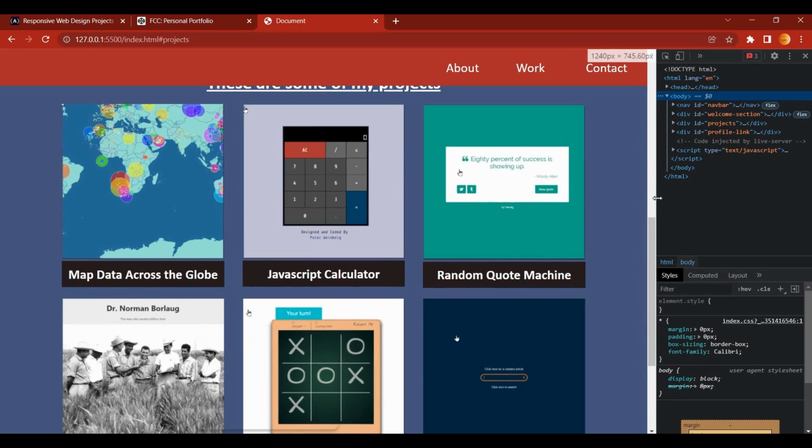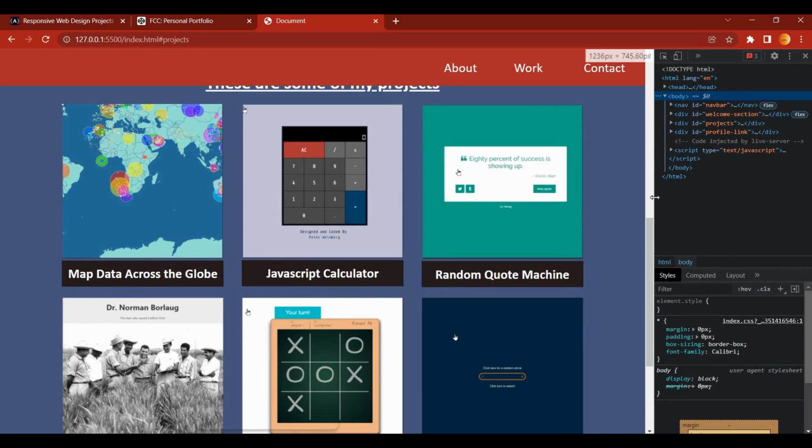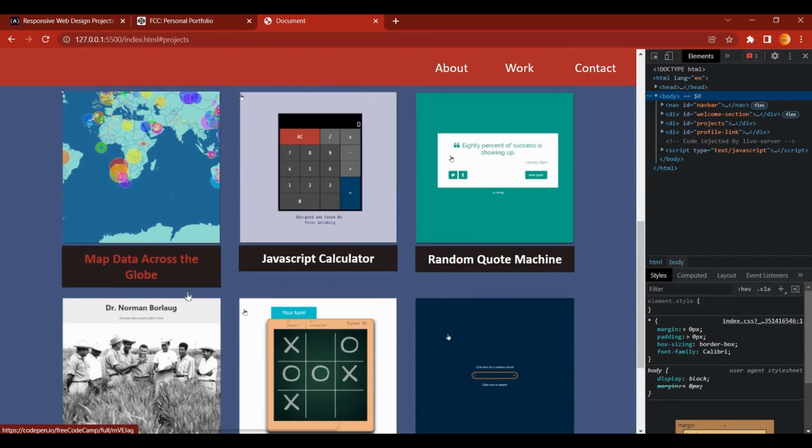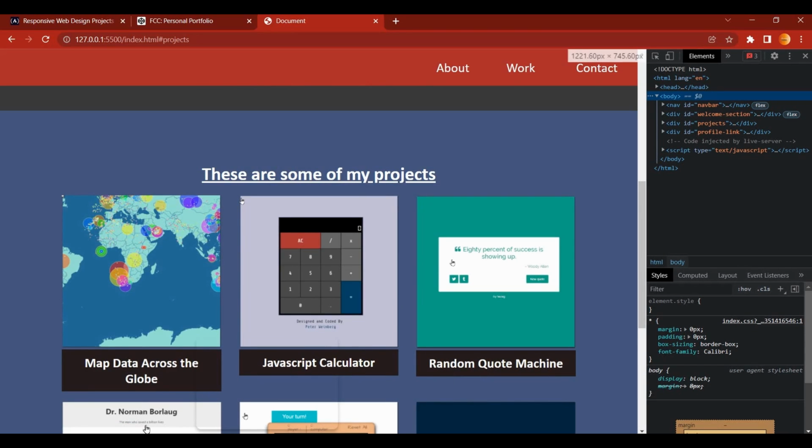So one thing I noticed at this width, anything smaller than, you see this change, this is a problem. So what I want to do, I want to reduce the size a little bit. I want to change the font size, make it smaller so everything can stay in the box and not go to the bottom and mess up the flow of things, because now this is bigger than that, and that's just weird.